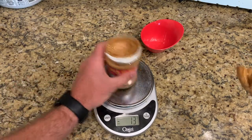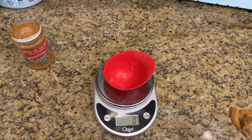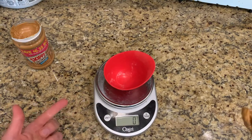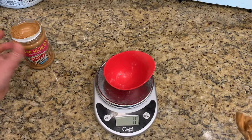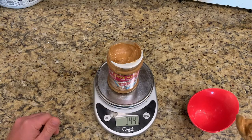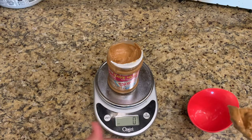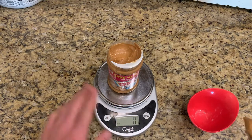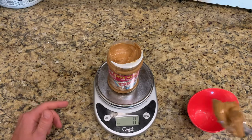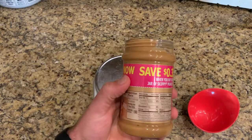Now you could very well, if you wanted to, zero out a container or something, put your peanut butter in, and then the scale would tell you that as well. I like this method where you just put the peanut butter jar or whatever it comes out of on the scale, zero it out, scoop out what you want, and then whatever it says on the scale, it will say negative, ignore that. Whatever it says in terms of grams, that's what you want. Now you do want to measure in terms of grams when it comes to something like peanut butter, and here's why.